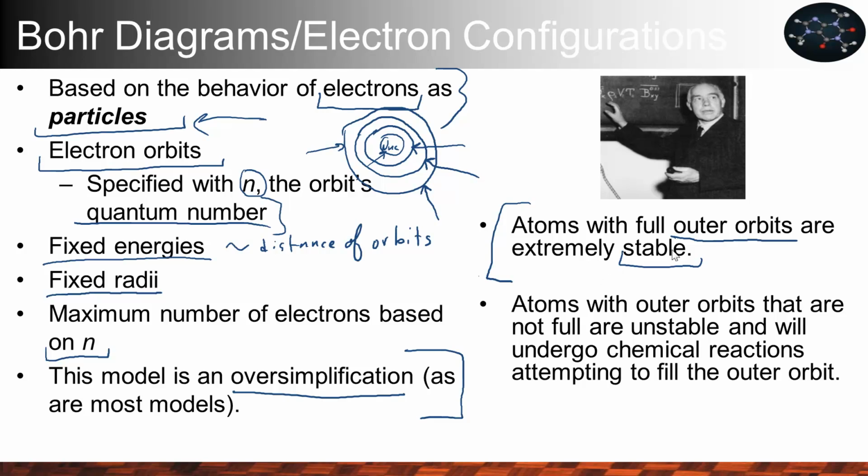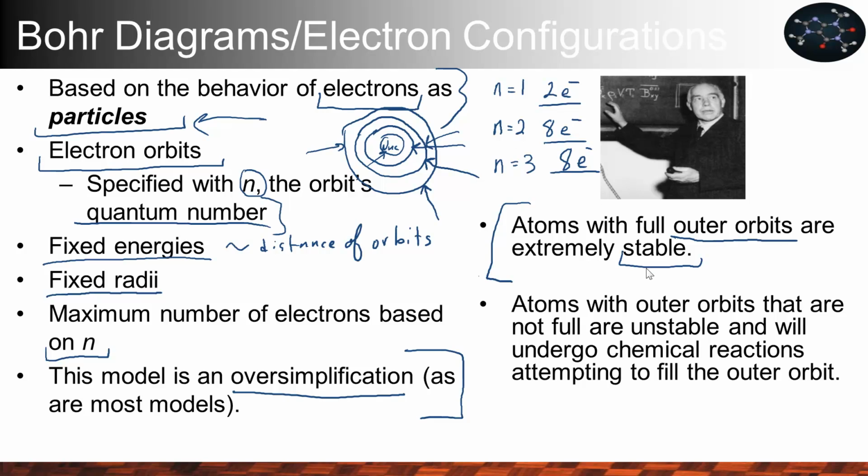So what do I mean by full outer orbit? Well, if the innermost orbit, where n equals 1, were filled up, I could put exactly 2 electrons that close to the nucleus. The second distance from the nucleus, this second little orbital shape, n equals 2, could actually hold 8 maximum electrons. The third orbit, also 8 electrons, fourth, etc. as well, 8 electrons, but we're not going to get that far into this.